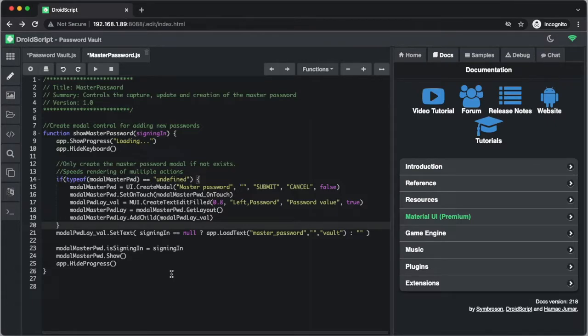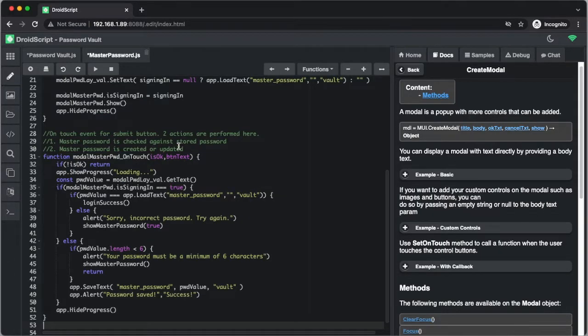So we create our modal dialog using the UI tool, and we're going to create an event for if someone presses the button. And so we need to create this function next. Now, as the comments say, two actions are performed here. So we check against the stored password, and master password is either created or updated.